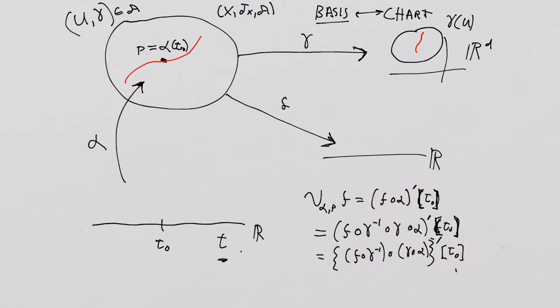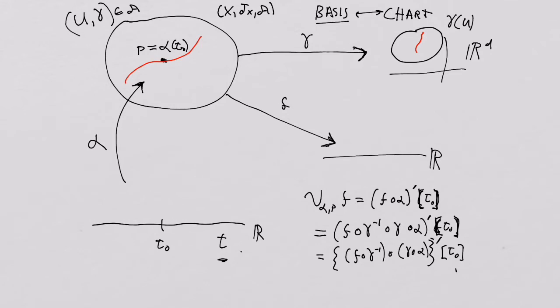The name of the function is f composed alpha derivative. Sometimes they say f after alpha derivative operating at the point t0. Okay, so now I've got this thing. Now this is just a pure formal change, right? I started here, nothing really different has happened. But now I will use the chain rule that we discussed in the last lecture.